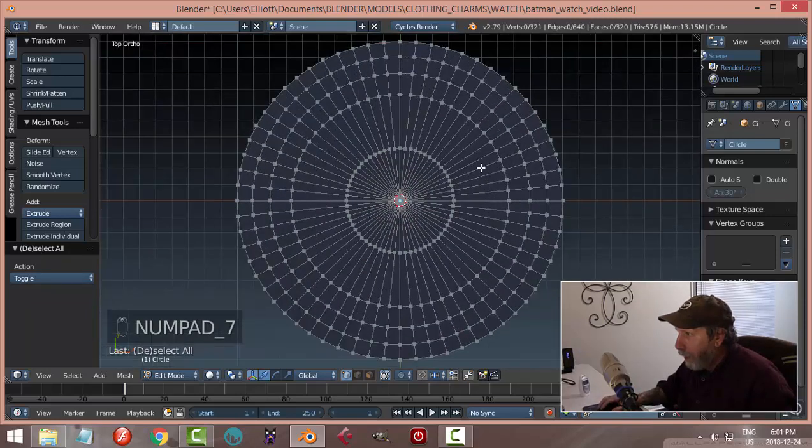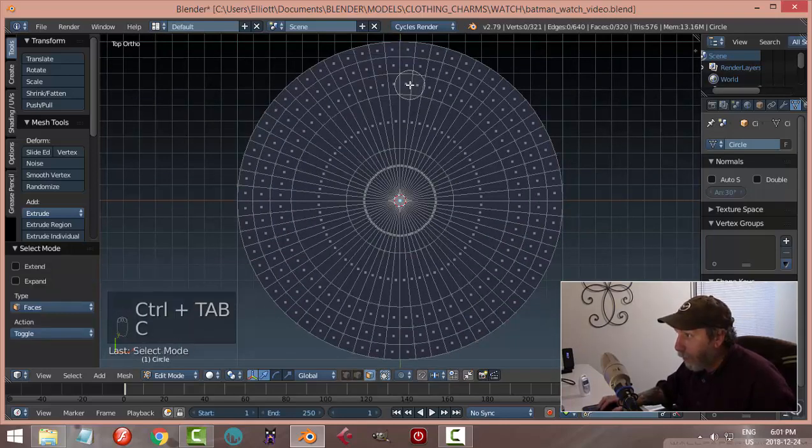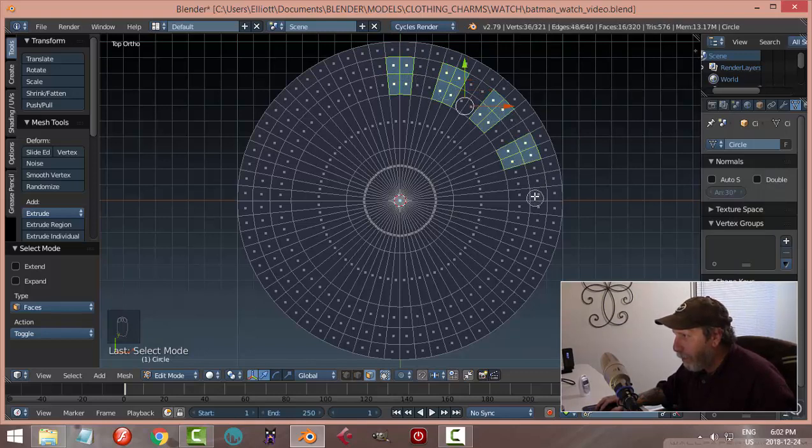Okay, so with that done, what I was thinking of was using, let's go over to face selection. I was thinking of taking, say, those 4, skipping 2, and those 4, and those. I could just do a section and mirror it, but I'm just going to do it all. I'm going to skip 2 and see if I get the correct number. I think I'm going to get 16 of these.